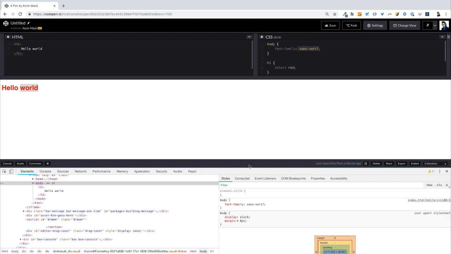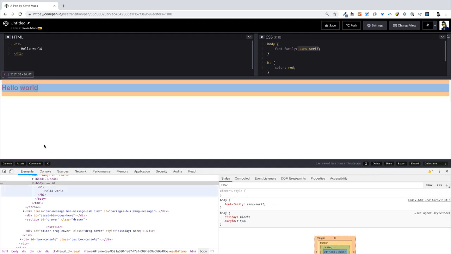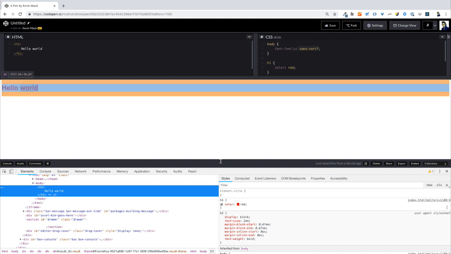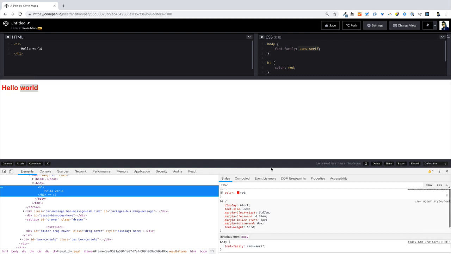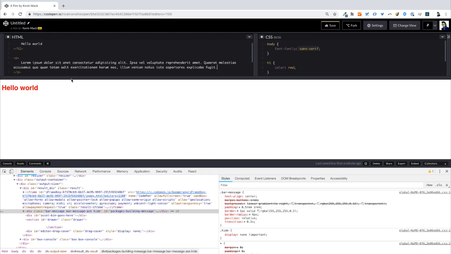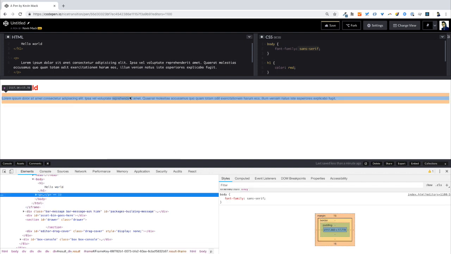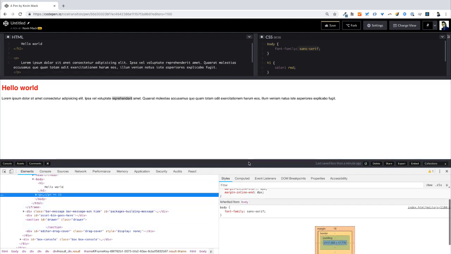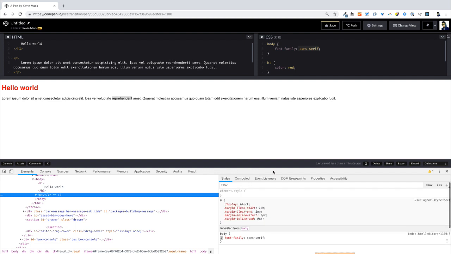If I look at this, that is how we get this H1 being color red, bringing in the user agent for the sizing and everything, and then the sans serif being here. Now if I were to add a paragraph here, and let's just throw this in here. The paragraph is black, and why it's black is because we have not defined any CSS properties. It is just purely inheriting from the body, so that's why it's sans serif.